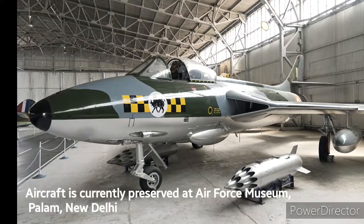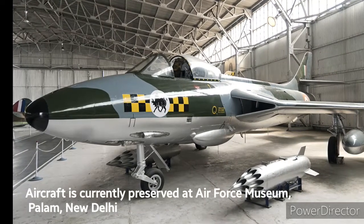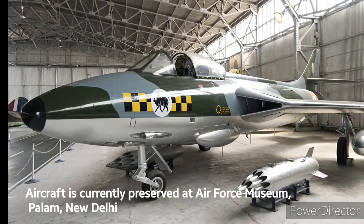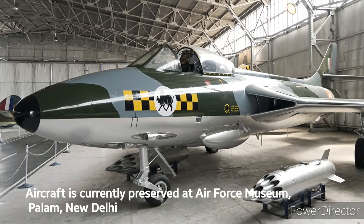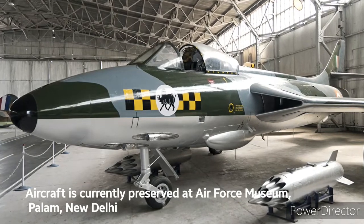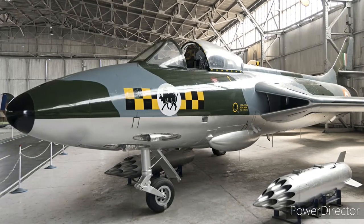The Hawker Hunter was one of the very widely used strike aircraft during the '71 war, and I am going to build the model in this beautiful paint scheme from 14 Squadron Bulls. So sit back and enjoy the build.